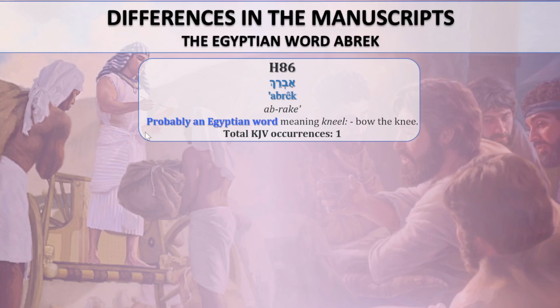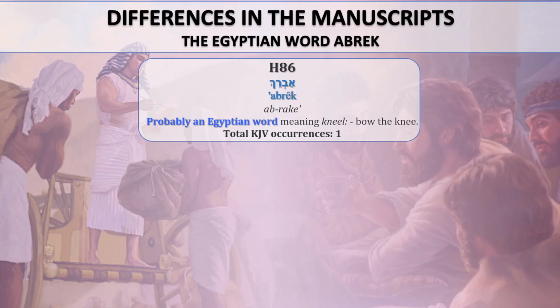And what I love about the King James translators is how honest they are, that they had no idea what this word meant, that it's probably an Egyptian word. It's these King James onlyists that have created this mythology, this lie, that their Bible is the perfect word of God with no mistakes, which just very basic mathematics proves them wrong. And this word abrek is also going to prove another mistake in the King James Bible and in the Septuagint. Okay?